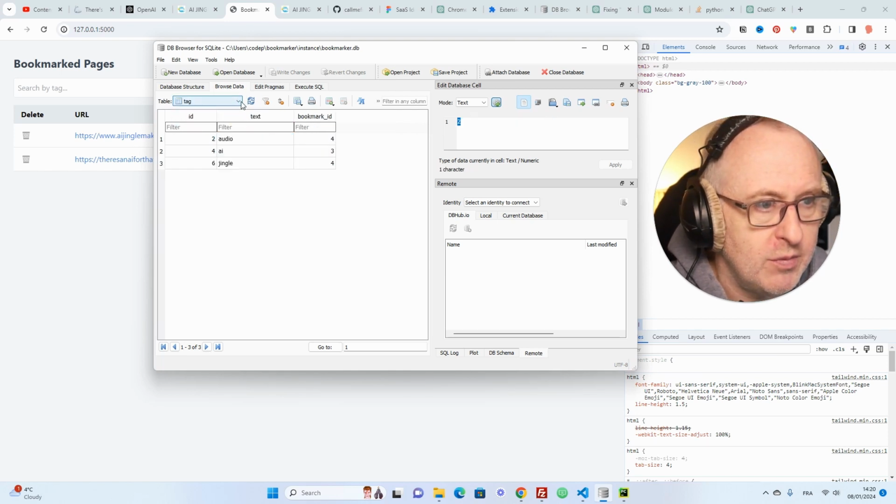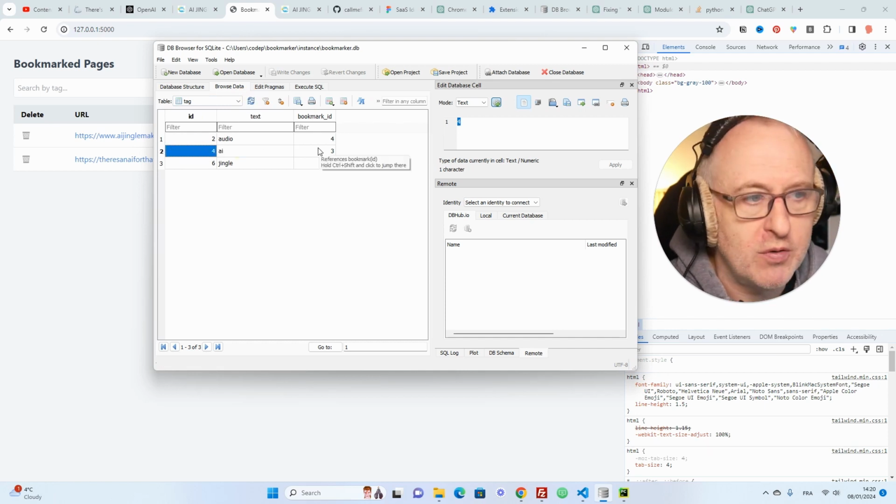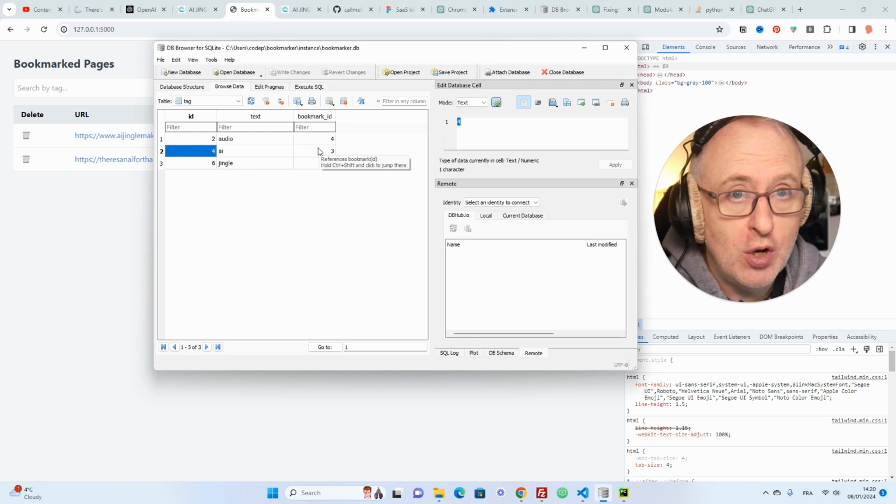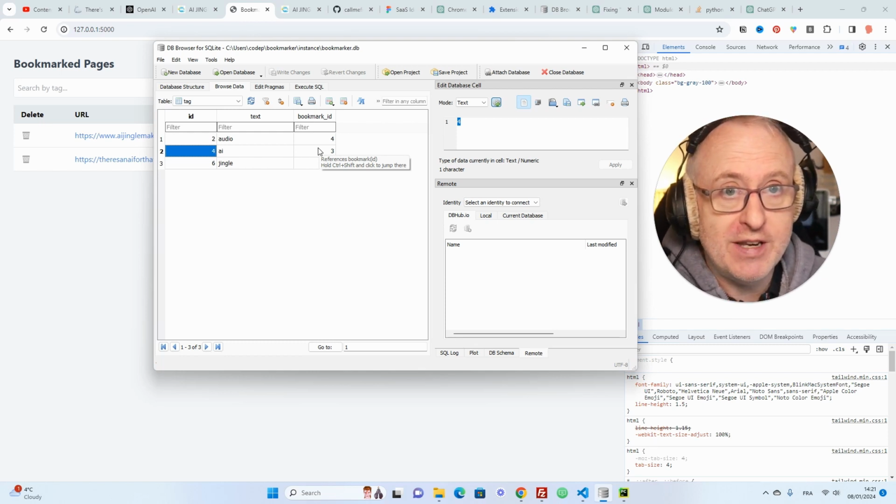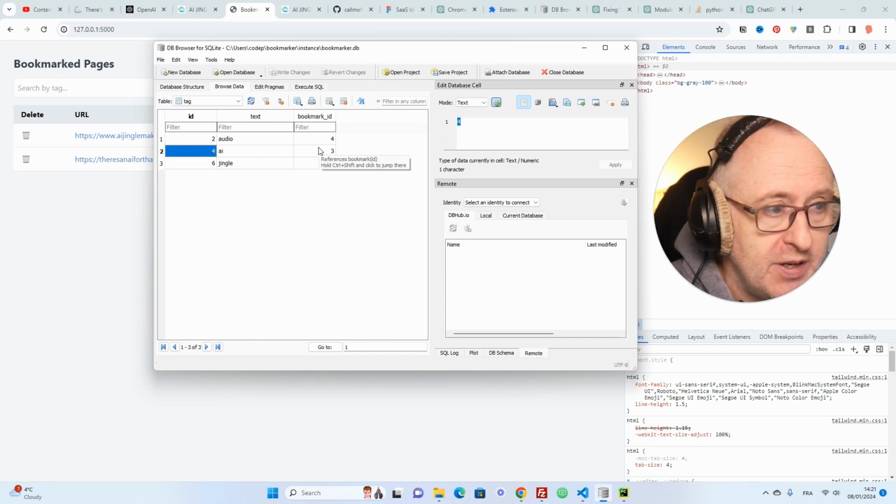And if I come to my tags, we have one line less for the AI tag because we don't have any association with the OpenAI bookmark, which vanished, was removed from the database.